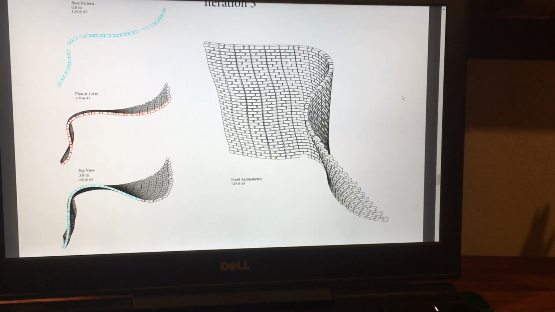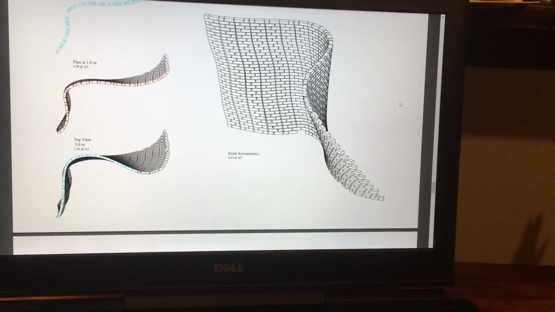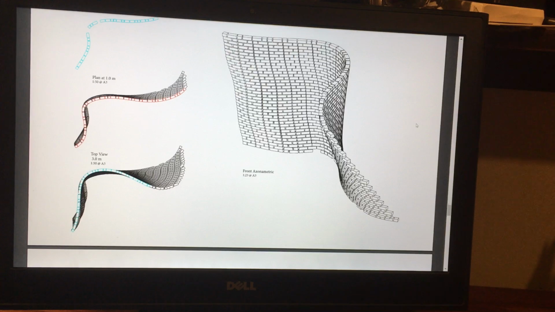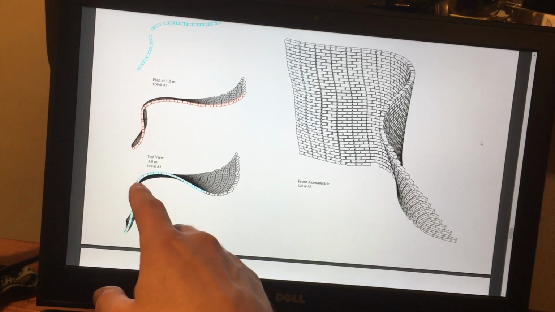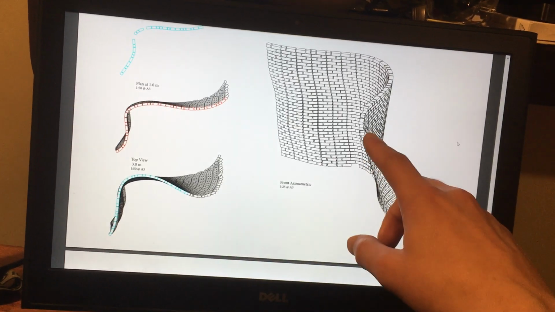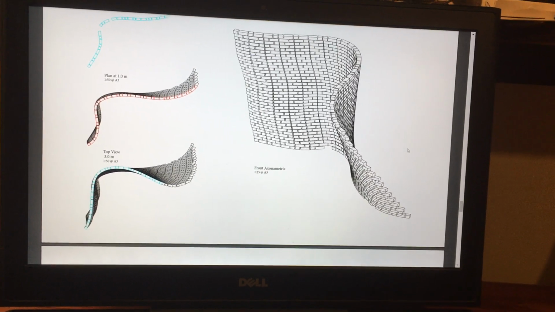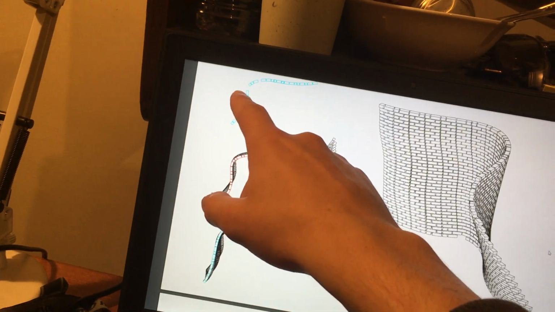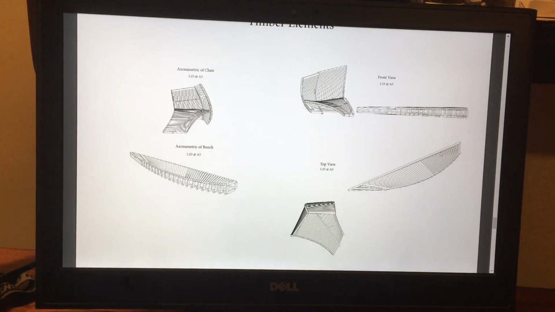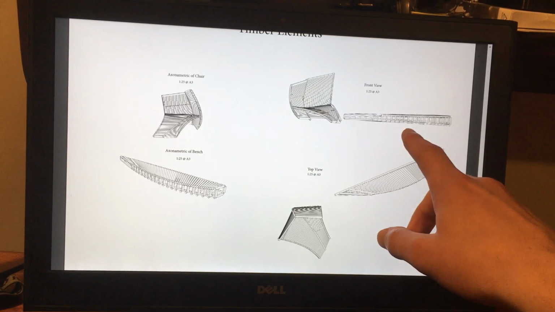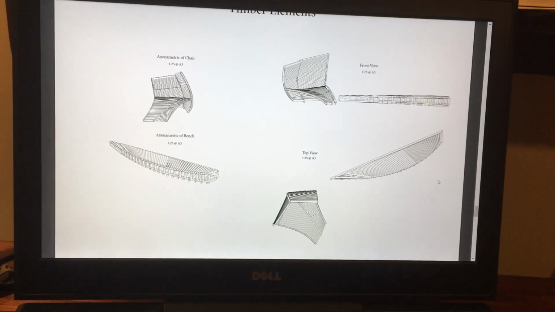And then my final iteration is just more of the plan cuts and an axonometric, because the actual design has not changed drastically. A few alterations have been made. For example, this curve down here is less sharp, and this is less steep, and I've incorporated the different ventilation points. My timber elements, I've gone with two different ones. There is a seat and a bench. Bench you can lie down on, and the seat just to relax in the sun with a study book.